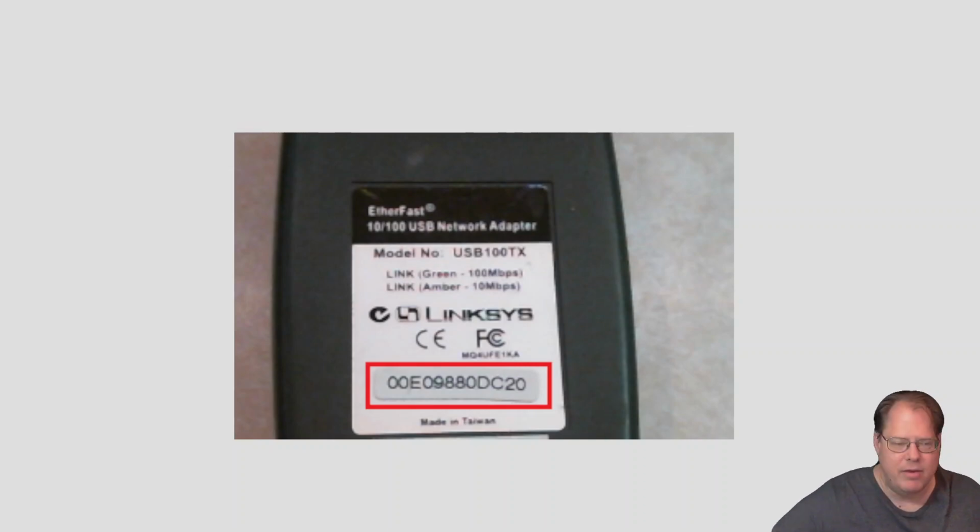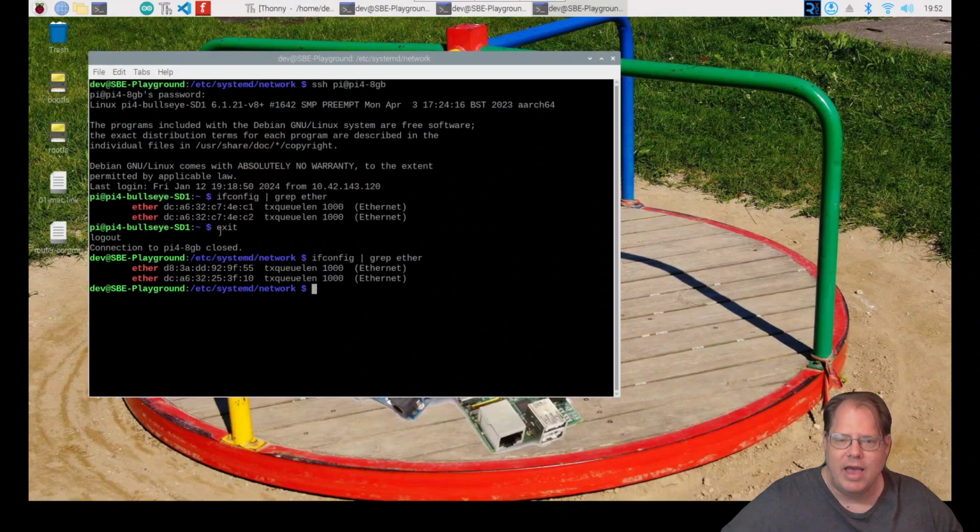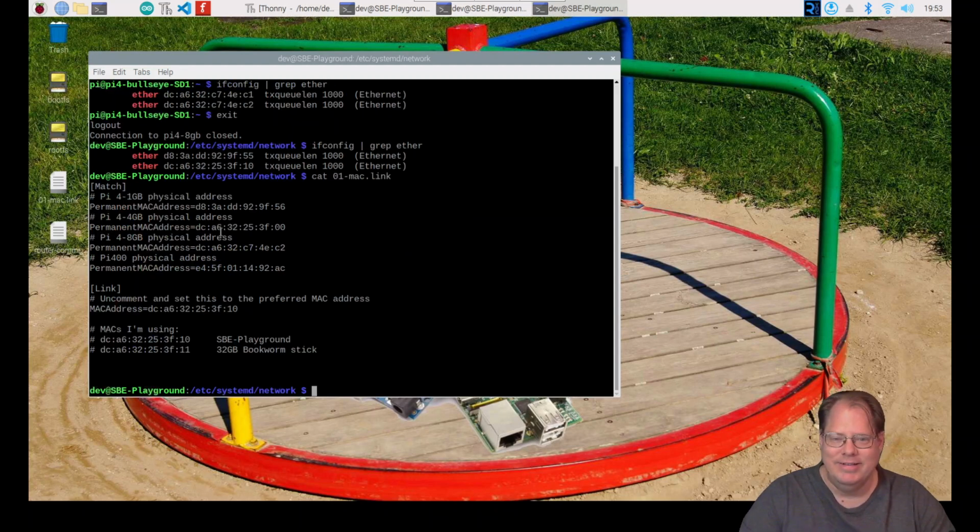It's going to vary by system, but in the case of Linux, specifically Raspberry OS on a Pi, there is a file that defines what MAC address an interface will get. So here I am on my system. I'm in the directory /etc/systemd/network, and I'm going to look at a file called 01-link. Actually, that's not right. Mac.link. I actually typed it wrong. There we go.